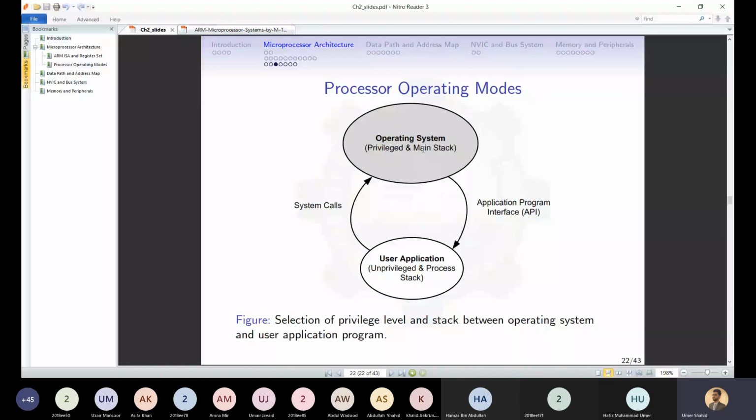So the main stack will reserve the operating system variables or any function variables, and the user application will have access to only the process stack at the unprivileged level. The operating system will be using the main stack with full or privileged access.